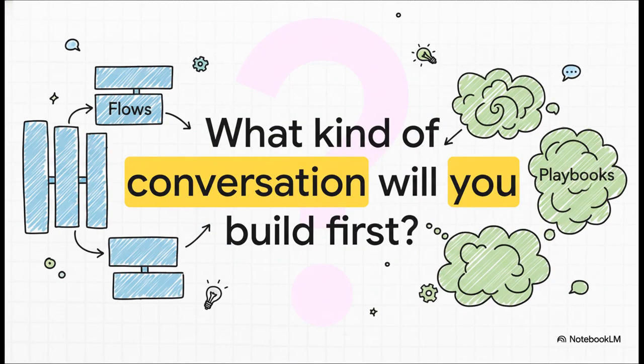So I guess that just leaves one last question. Now that you have the power of strict control and wild creativity right at your fingertips, what kind of conversation are you going to build first? A super efficient booking bot? A brilliant product genius? Or maybe something nobody's even thought of yet? The toolkit is ready for you.